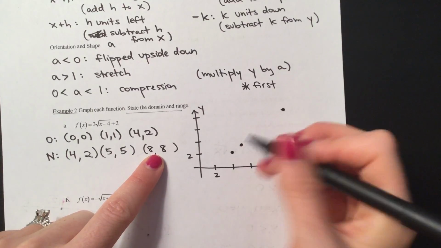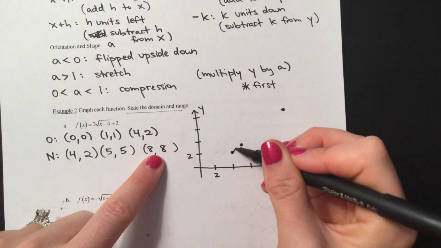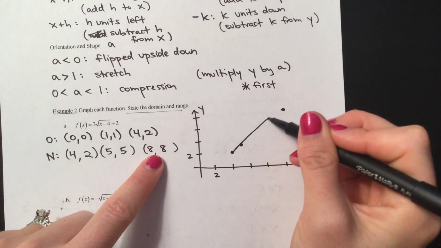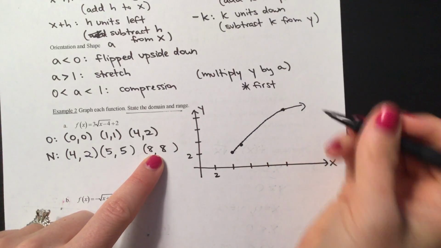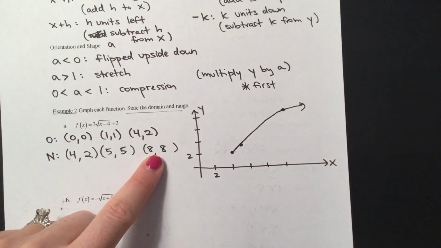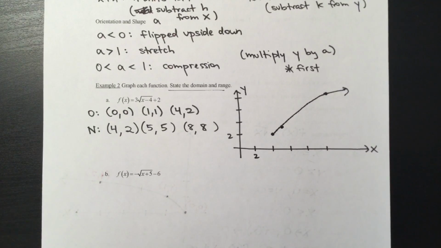Okay, so this is the starting point. Remember, you're never going to see anything beyond that point. So go and make sure the graph is carrying some sort of a curve to it, like that. No arrow over here, because that's going to be your starting point. All right, so now let's state the domain and range.